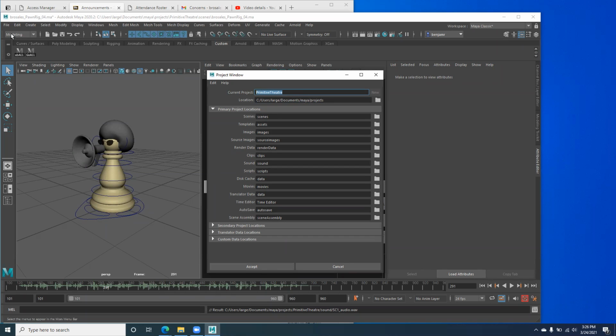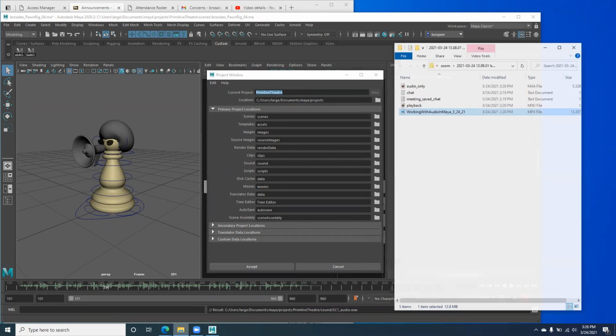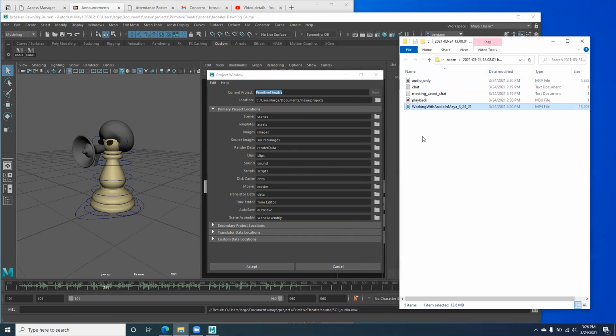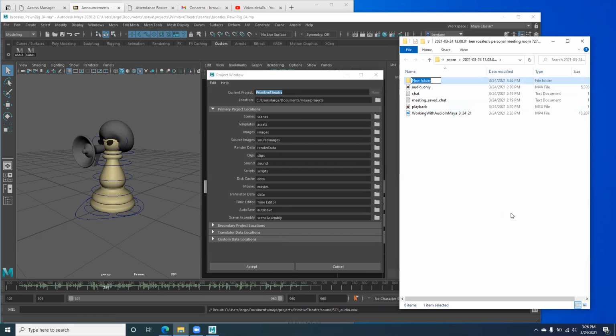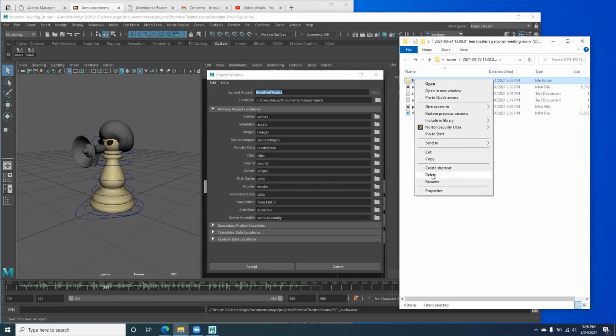And by creating this, you're not just creating a folder on your own. You're not going here and saying, I need a new folder. I'm going to right click and say new, and I'm going to call it Primitive Theater. You're not doing that because if I double click in here, it's not creating all of these. So do this in Maya, create this folder by this path, follow these instructions. Otherwise you're not going to create the folders you need, and you're going to continue to lose stuff.